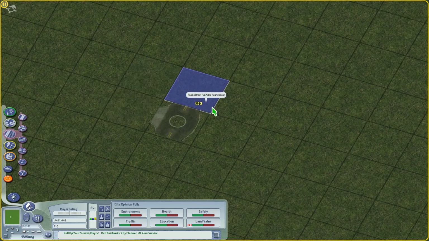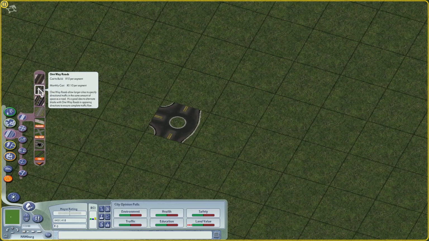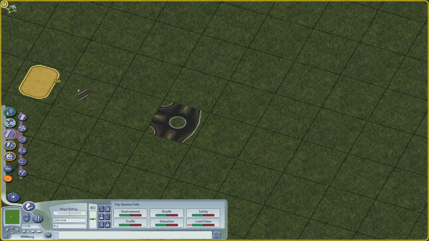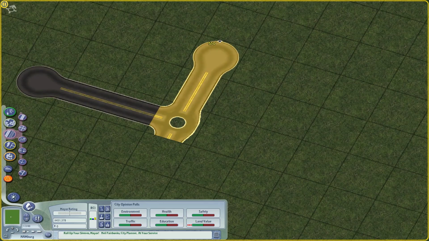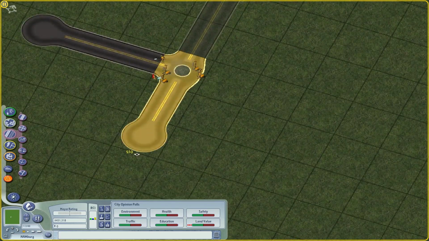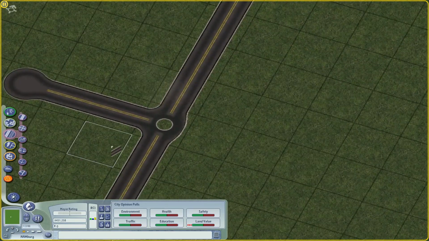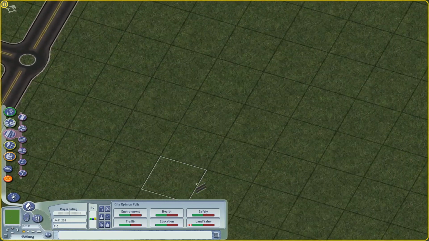However, there's a few different types of roundabouts, some of which are ploppable and some of which are drag patterns. In the network add-on mod 38, we've got these really cool single tile roundabouts, and these work for when you have 3 streets, 3 roads intersecting like this. So that's really cool. It allows you to connect 3 streets like that basically without a traffic light. So it keeps traffic moving smoother.